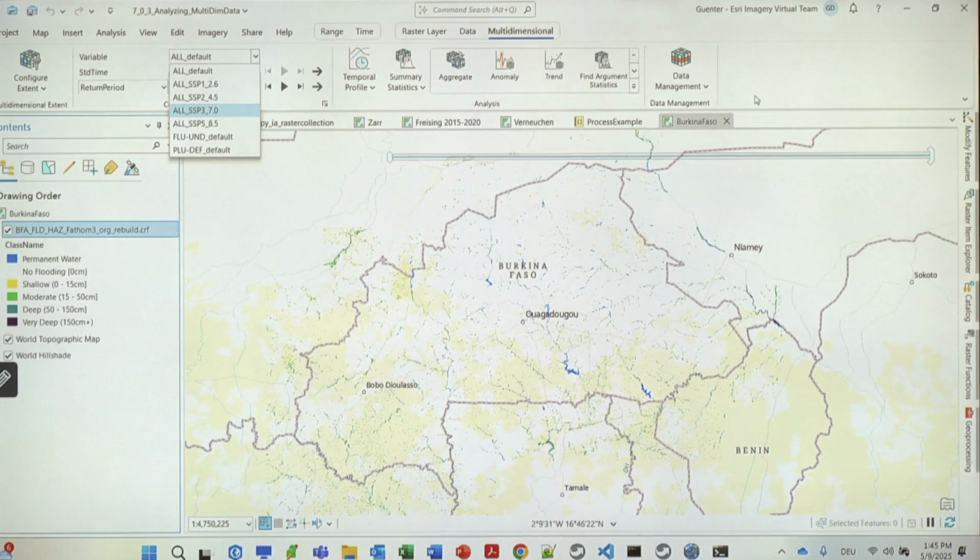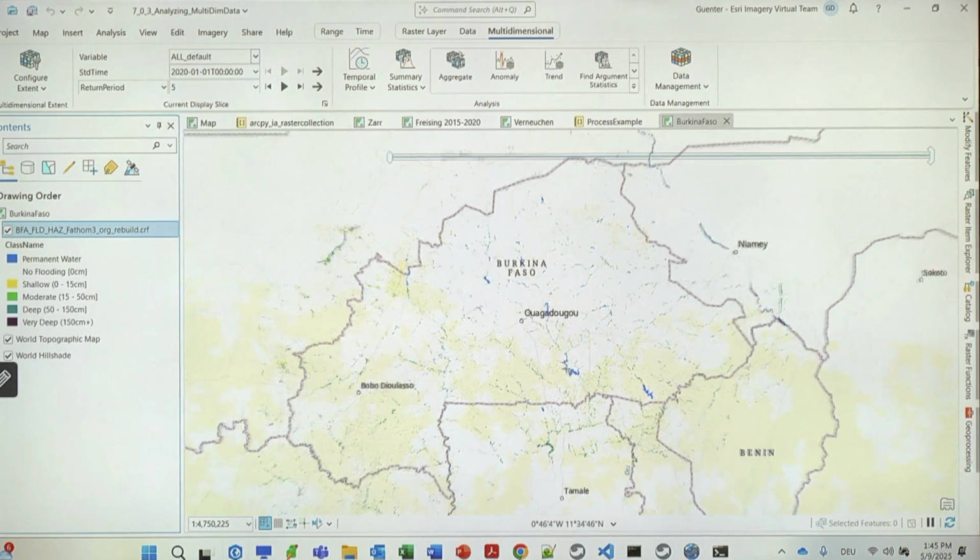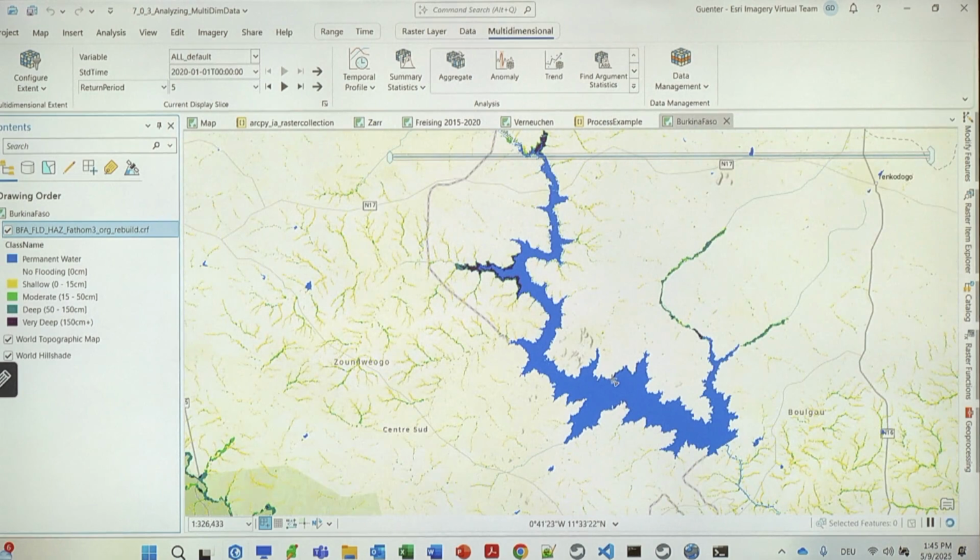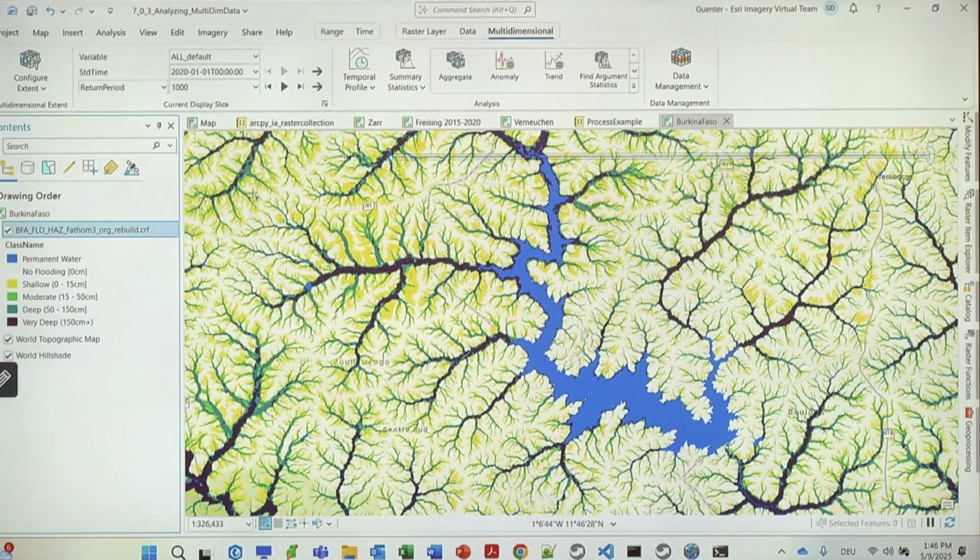So let's look at some area in more detail then we see that. Climate scenarios. Yeah, these are the socio-influenced climate scenarios. So this would be the all-default flooding scenario in this area on an average 5-year flood period. In a 1,000-year flood period, it would look like this. If we don't behave really well, it might be even worse.